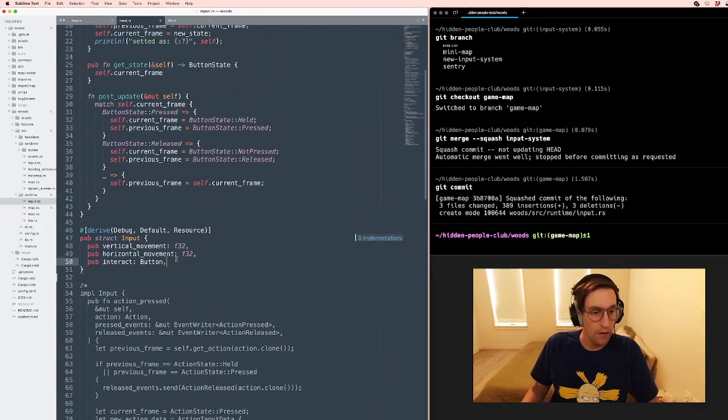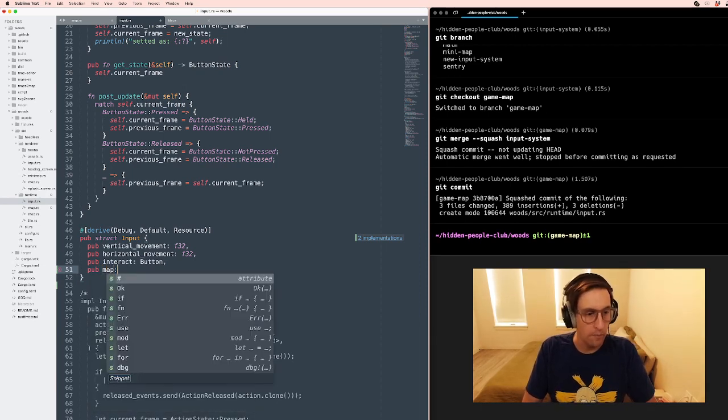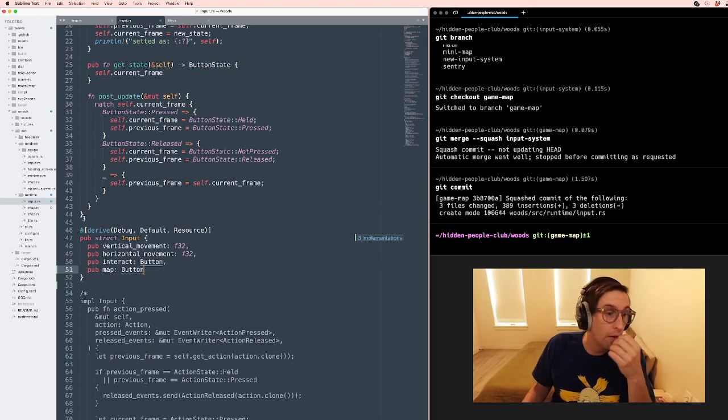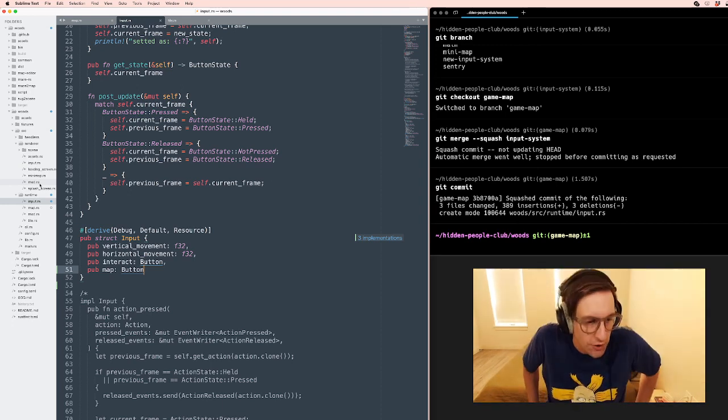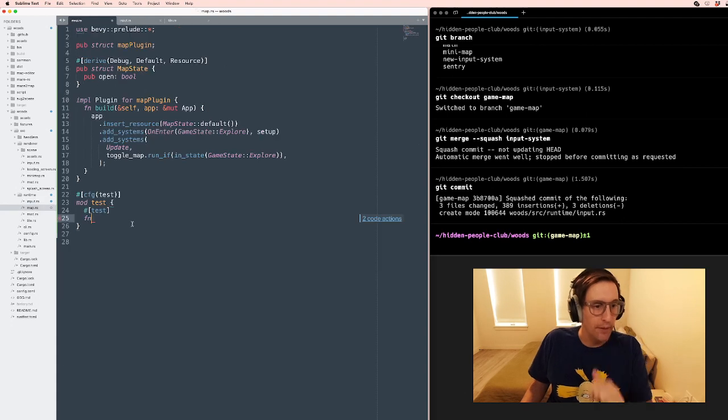So I'm going to do a map button, so that I can use it in a system here and query if we are pressing the map button or not, and then I will bind it in the renderer, but we don't care too much about that just yet.